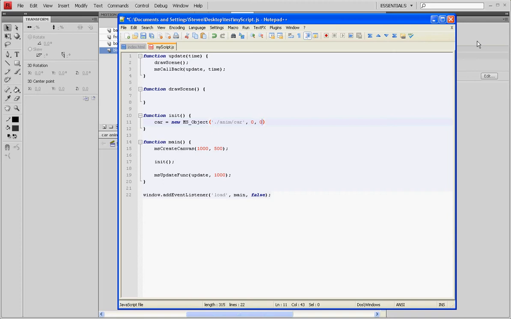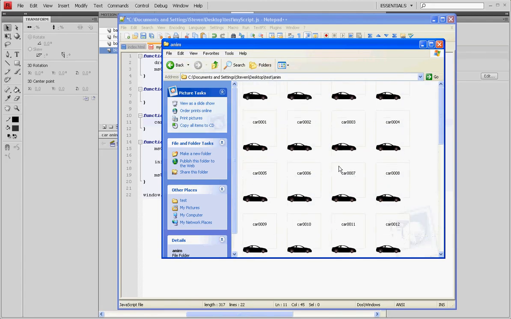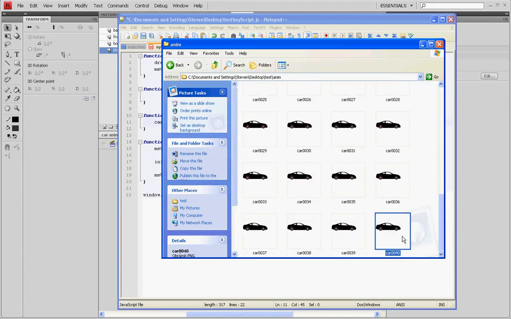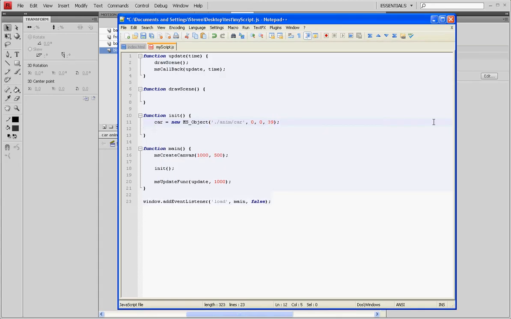X, Y coordinates, and the number of pictures or frames, 1 to 40, so it's 39. And we want to add an animation to this object.